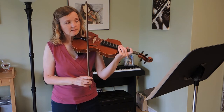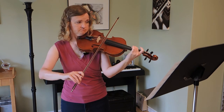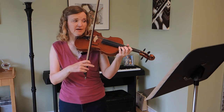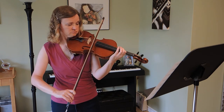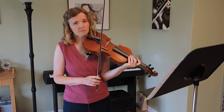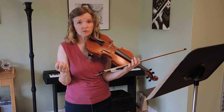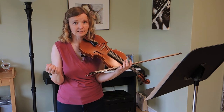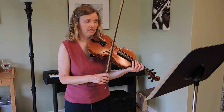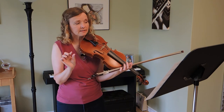Measure eighteen is a D major arpeggio — if you ignore the grace notes or the harmonics, it's just like the first measure, but here the last two notes are harmonics. For measure nineteen, these double stops are really quite challenging. Keep your left hand very relaxed. Adding a little bit of vibrato to the double stops actually helps keep the left hand relaxed and will help with the micro adjustments you need for good intonation. Take small sections and practice them forwards and backwards.